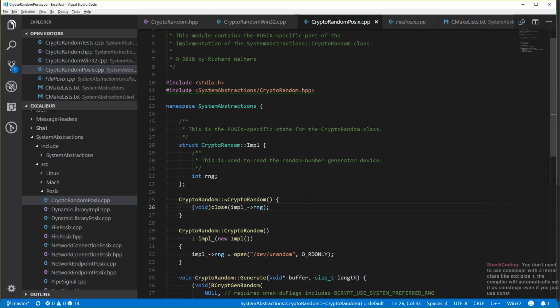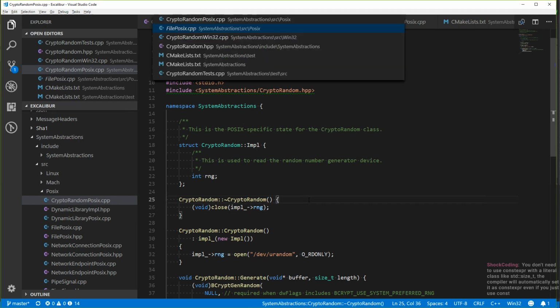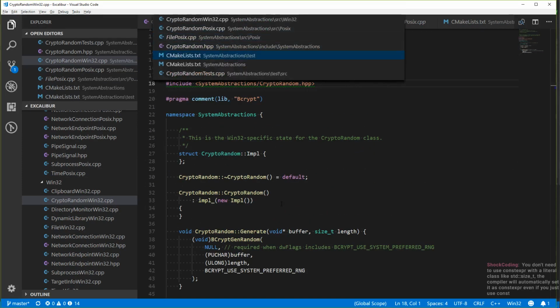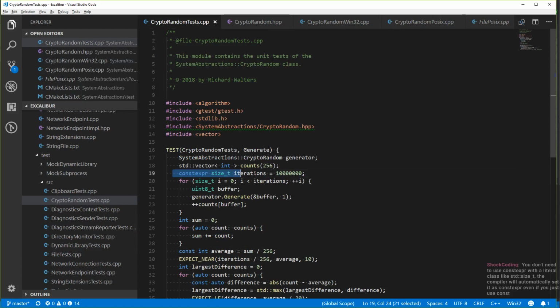Hi there, shocking coding. You don't need to use const expr with a literal class like standard size t. The compiler will automatically set it to const expr even if you just use const. Sure. Where was I doing that? In my test, right? Something like that. I kind of like to use const expr because if you read it, then you know it's a compile time constant.